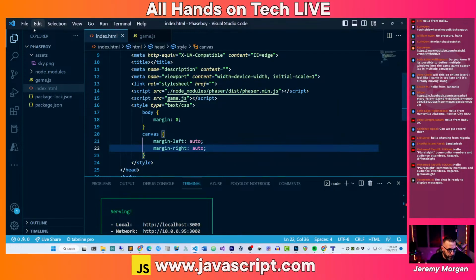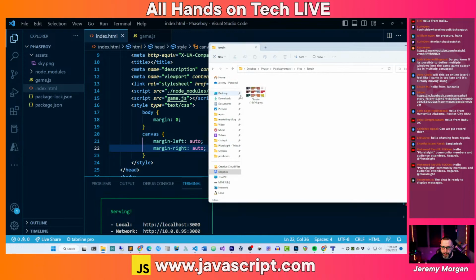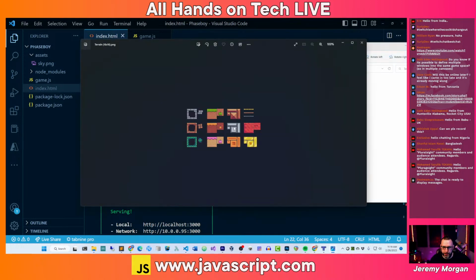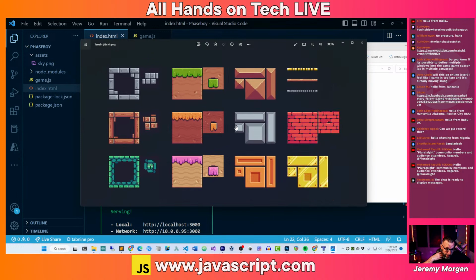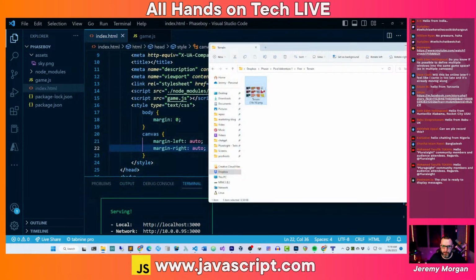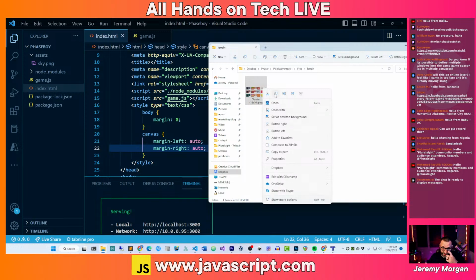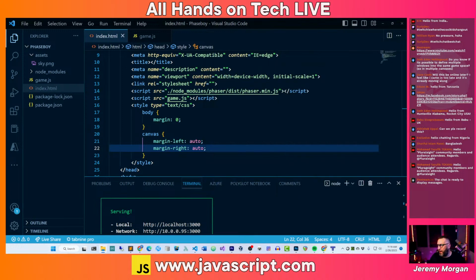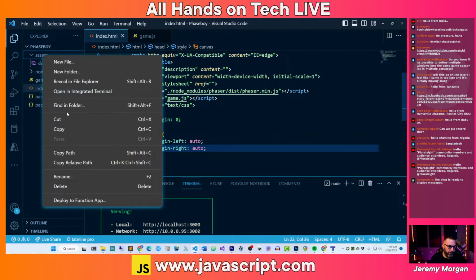Now the next thing I'm going to do is we're going to go into our assets here and we're going to make a tile map. So that would be under terrain. We have this terrain file, and if you look at it, this is a tile map. What we want to do is break this up so that we can use these little individual pieces to build our worlds. This is something that's a little bit new to us. However, we'll figure it out.